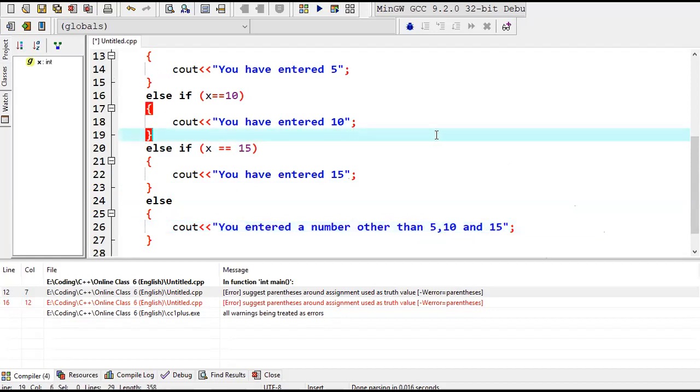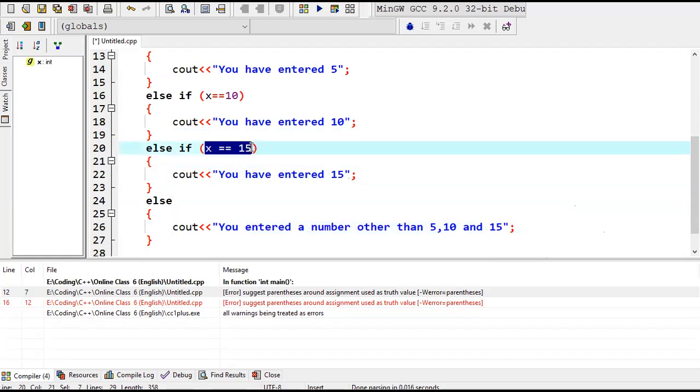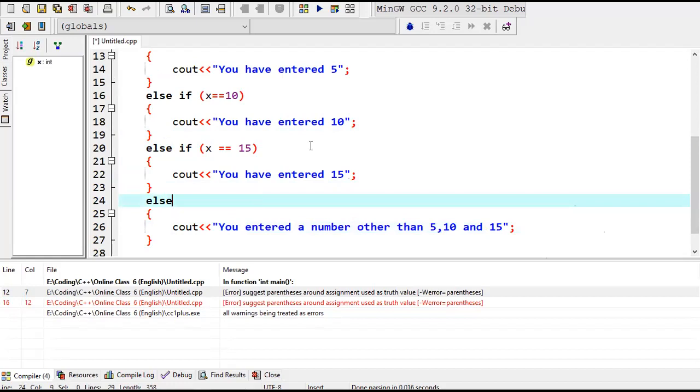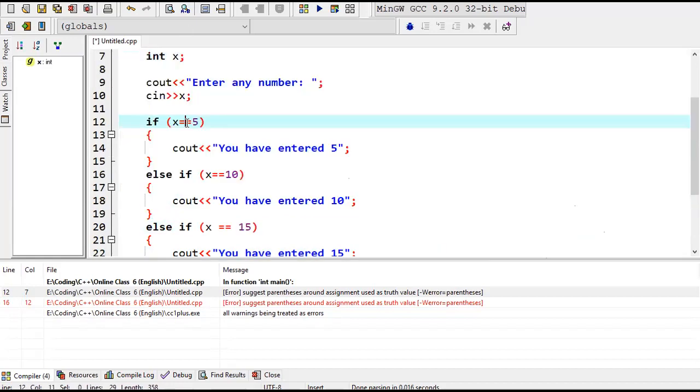Now if I enter 15 as my input, I will get this message. This else if will be executed because this condition will evaluate to true. So this block will be executed, else will be skipped, and the upper statements will also be skipped.